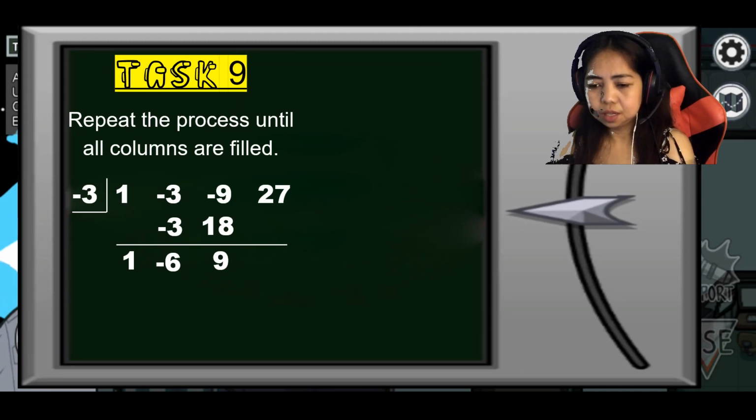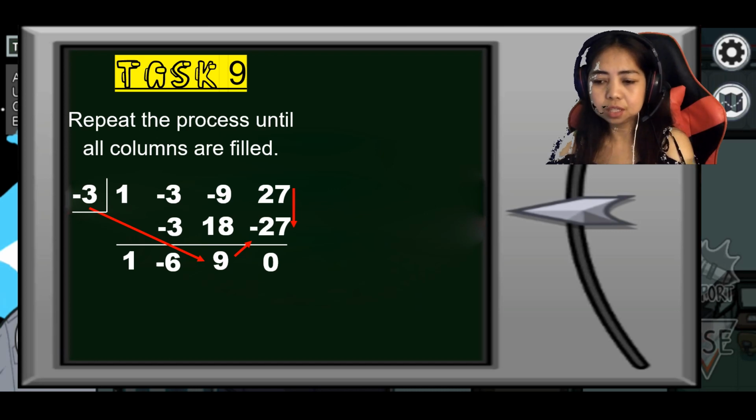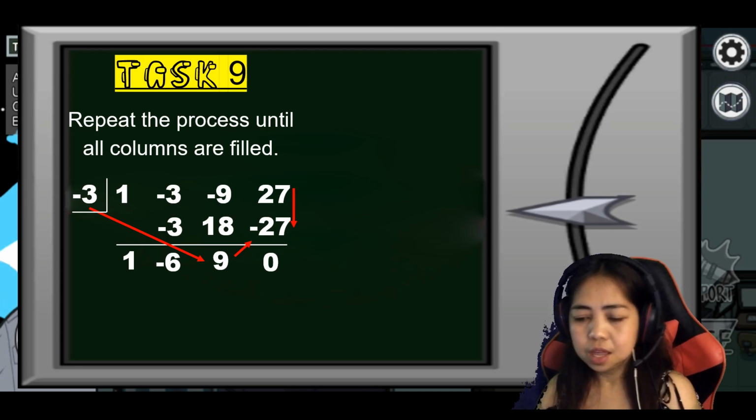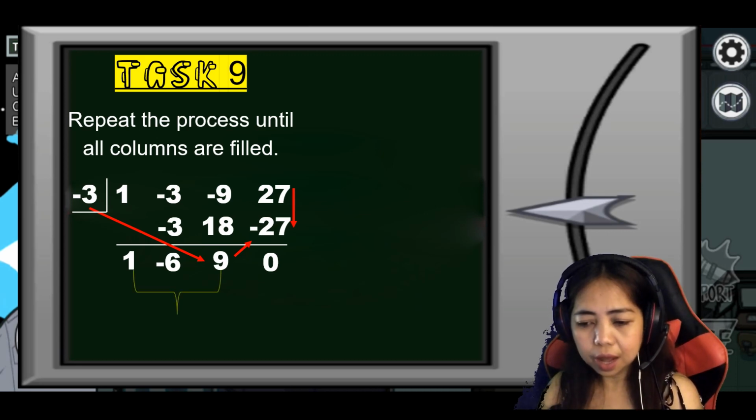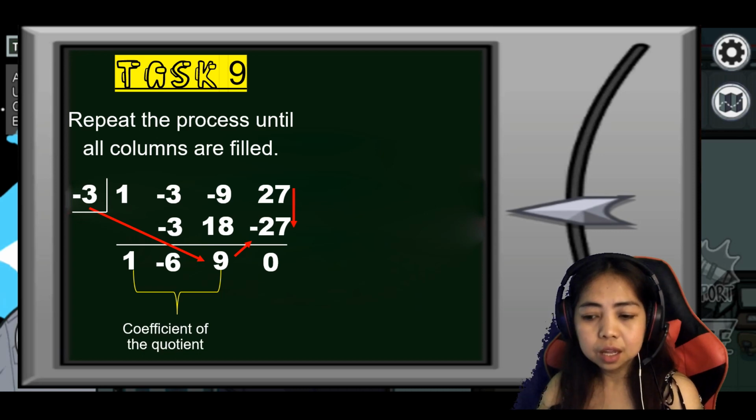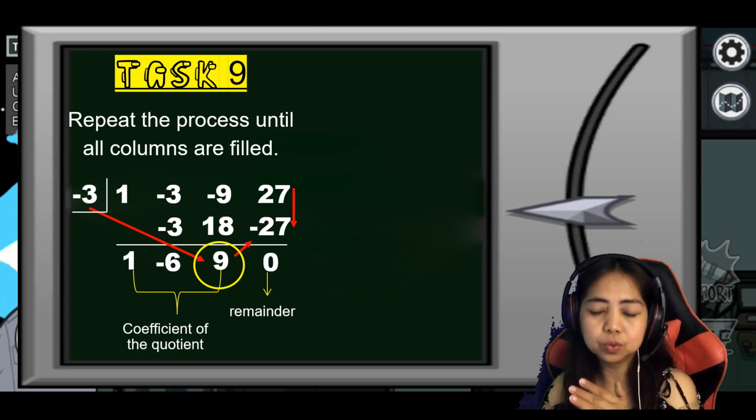So, ayun na. Siyempre, ito na. -3 times 9. Yun naman dalawa yung i-multiply natin. Tapos, siyempre, isusulat natin yung sagot natin sa ilalim ng 27. Ayan. So, -3 times positive 9 is -27. And then, since they have different signs, isubtract natin. 27 minus 27. 0 na siya. And so, let us identify the quotient. Ito yung ating coefficient ng ating quotient. Ito naman yung ating remainder. Now, since wala tayong remainder, so wala tayong pinakadulong fraction.